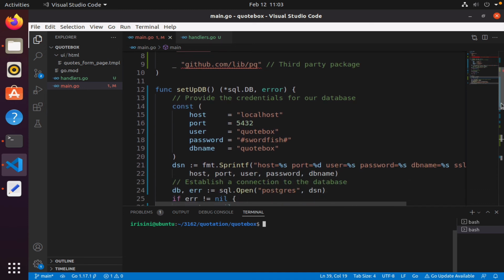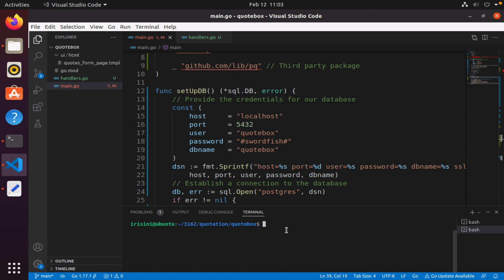So let's do that again. Go get github.com/lib/pq. Okay, and then I'm going to say go mod tidy.